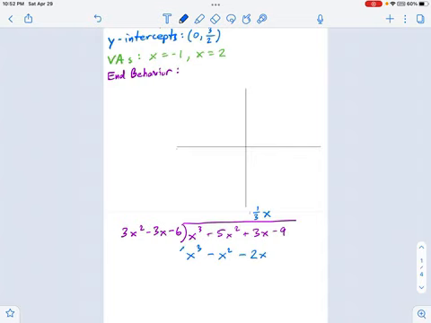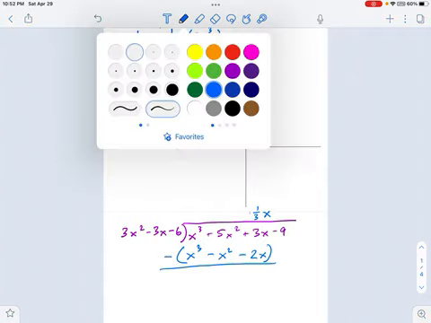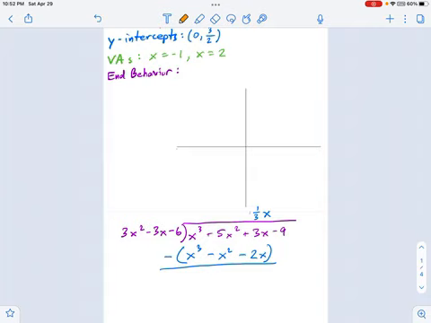What I like to do at this point is put parentheses around that whole thing to remind me that when I do this subtraction, I'm subtracting everything in the parentheses. Some other folks like to change the signs on each one of these things, like flip the signs right now and add them up. Well, that's fine. Look what that would be. I just change all these signs to negative x cubed, positive x squared, positive 2x. And then I'm adding instead of subtracting. But whichever way you like it, I'm just going to go ahead and subtract.